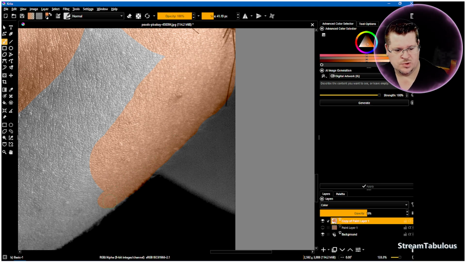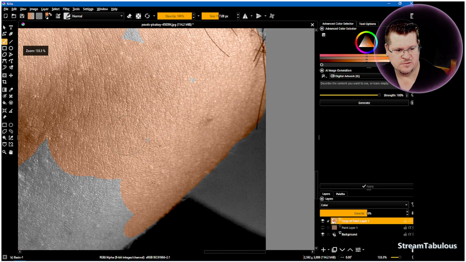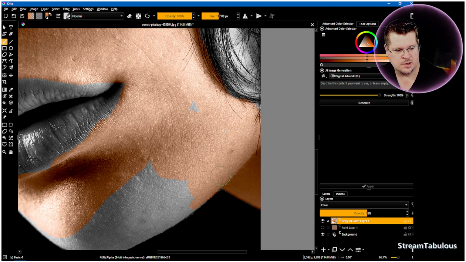So we're not gonna worry about getting this perfect today. And you can see all that skin grain in the photo is coming through. We're not covering any of that up. You do not want a layer which is normal for its layer type. Normal is just going to destroy the details in your image, and you don't want to do that.